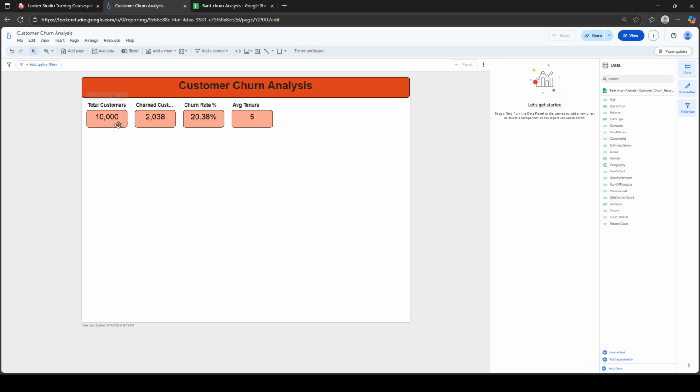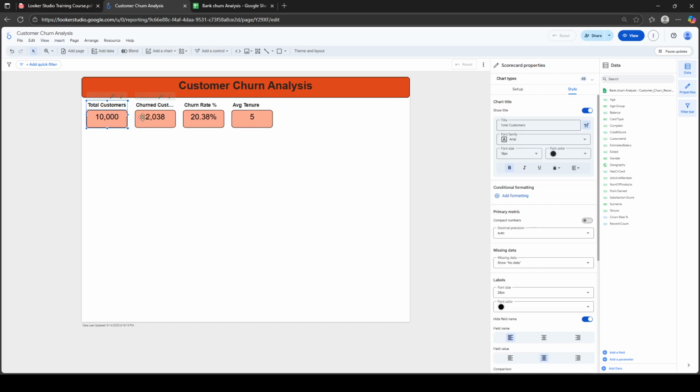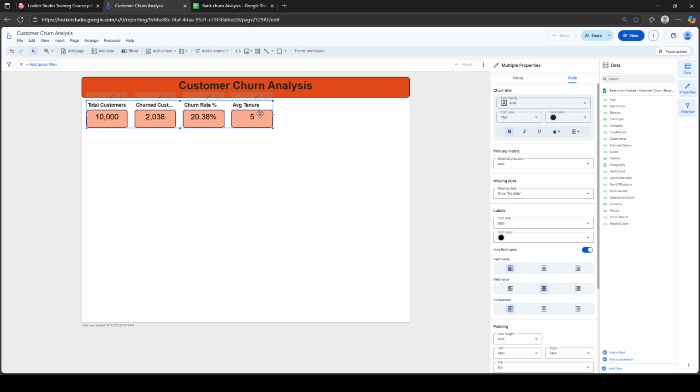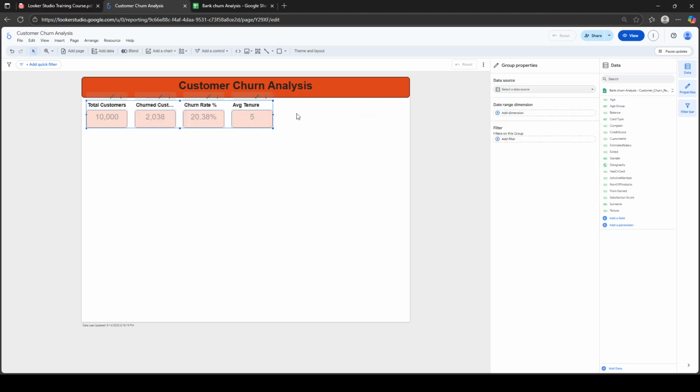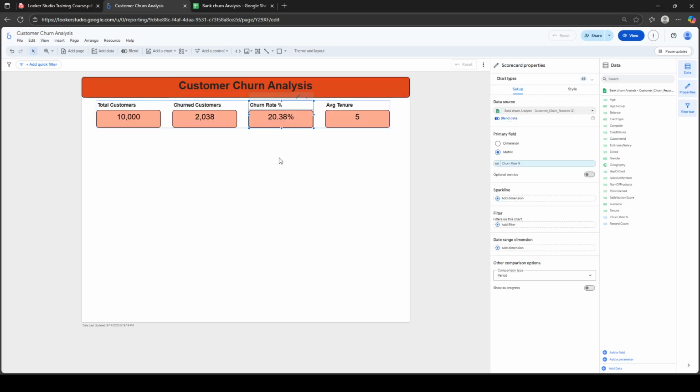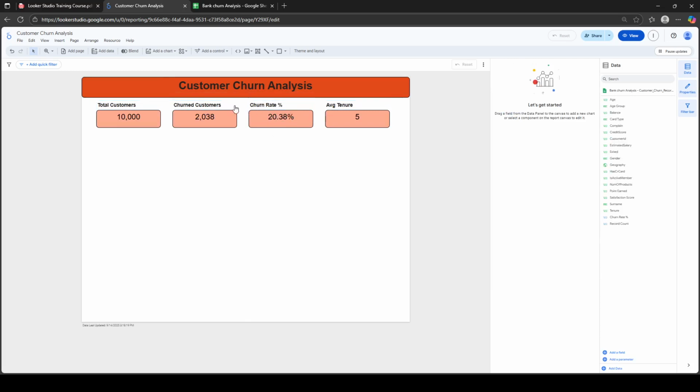So now we want to style this, not to style them, but to space them out so we can group them and just drag them along. And that's it. And then I noticed that it doesn't look quite cool.